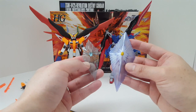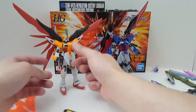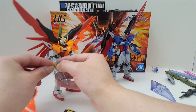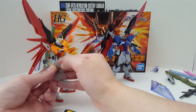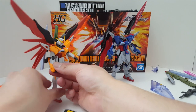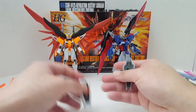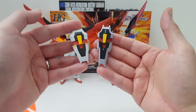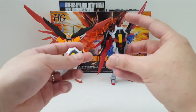We have the beam shield right here. It's no contest. The beam shield can be attached to the forearm at the wrist. You attach this piece right here — pretty cool. The design is completely different versus the Robot Damashi. In fact, I actually prefer the model kit over the Robot Damashi because you just get more surface to block stuff. This is actually very nicely done. To be color accurate, you also need to paint the back here, and I don't like these gaps or holes, but still pretty cool.